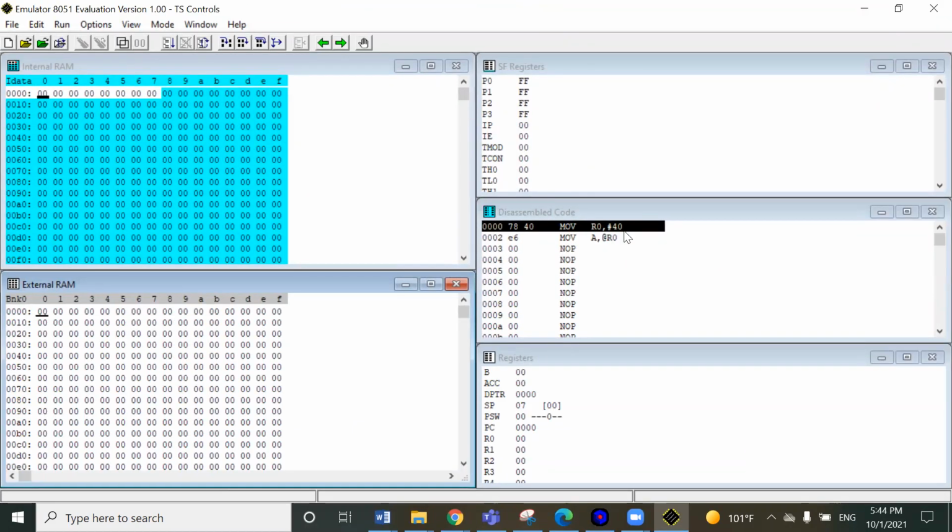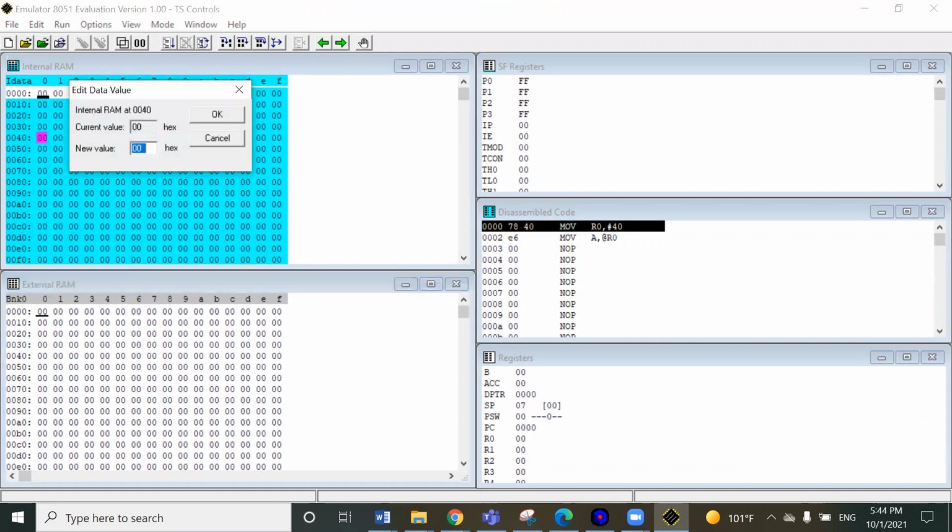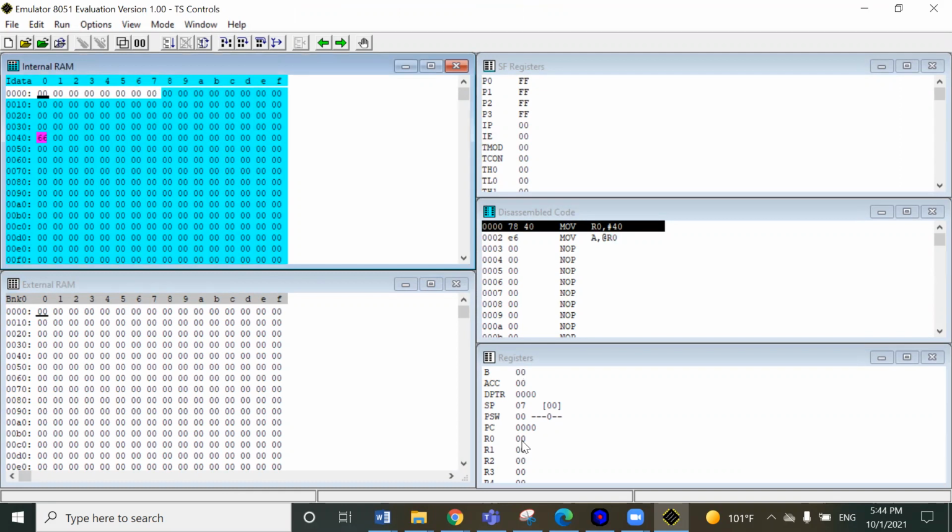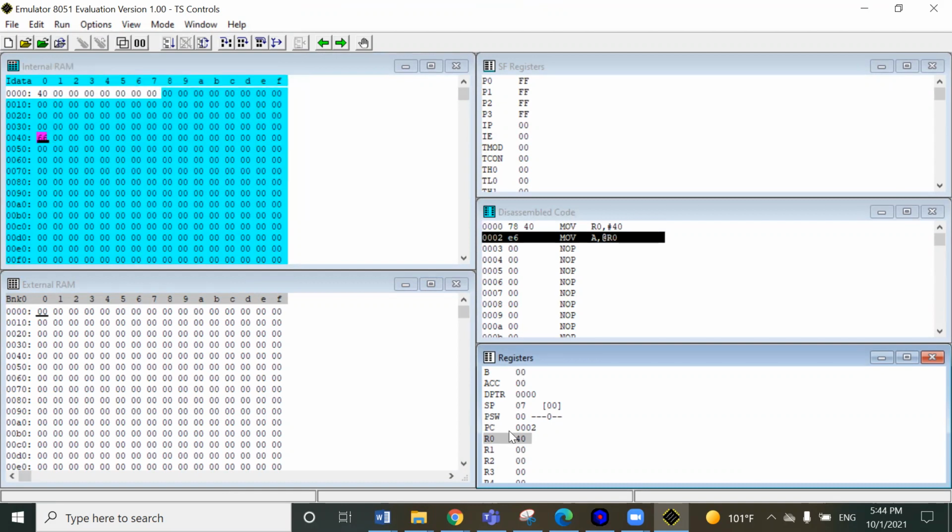Now, as I told you, look, it changes to what? 40, which is the X. So go to 40 X. Let me just make it now 66. So what will happen? R0's value will be what? 40. Now what will happen? You will go to the location indicated by R0 in the RAM, which is what? 40. So the 40 in the RAM is this. You take that content, save it into A. You will see that the value of A in here will be 44.